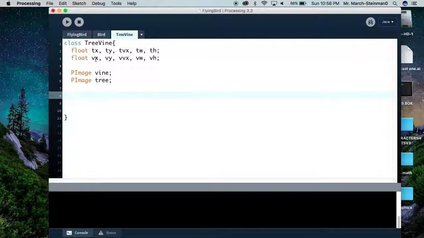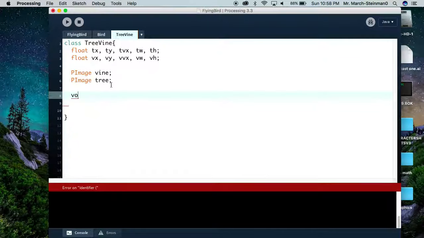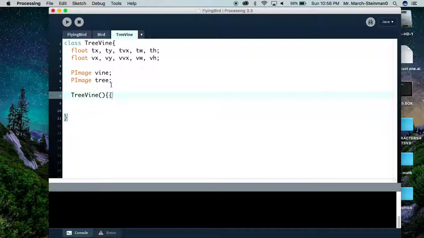So here, we'll say void TreeVine as my constructor, set my defaults. We'll have a void move, and we'll have a void show. And show is going to show my tree and my vine.